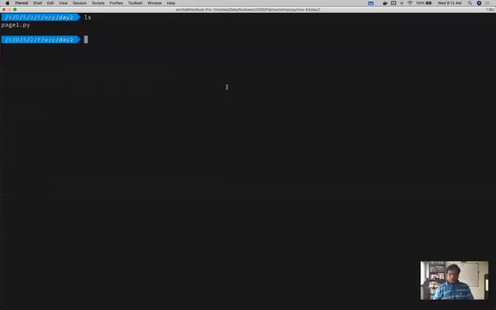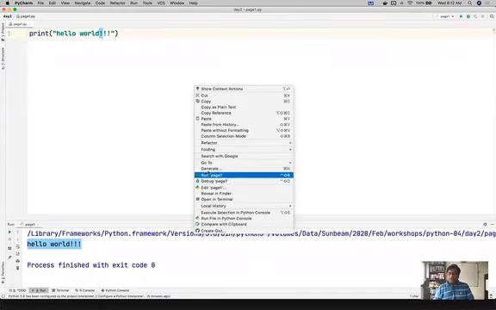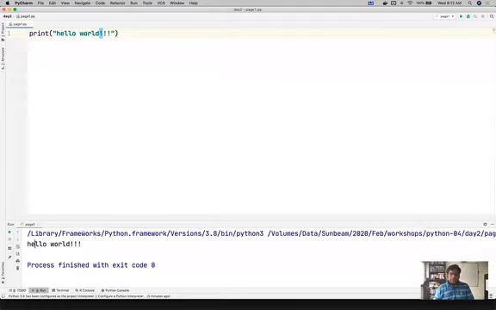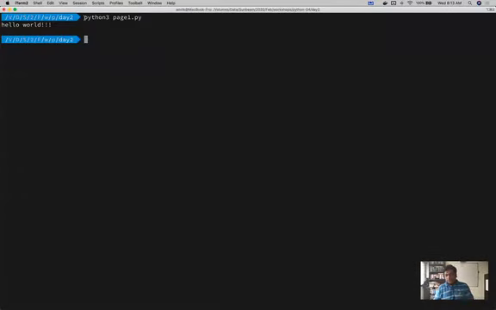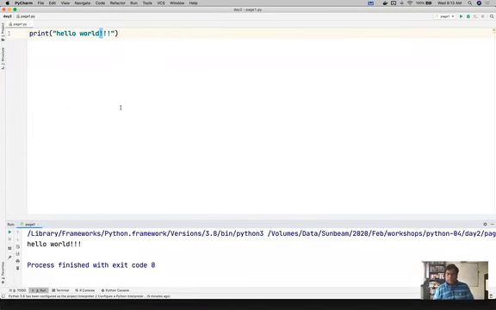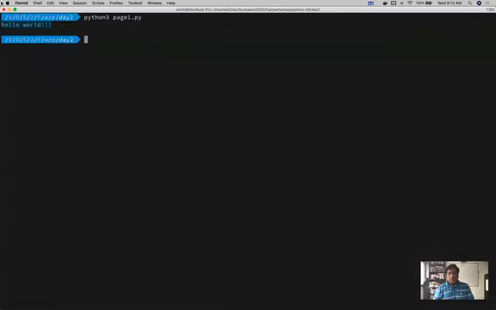So what happens here? Let me show you. When you say something like python, Python 3 is the utility, or the compiler, we are using here. So we say python page1.py. Now see, when I executed that code from PyCharm, I got hello world on the console. When I executed it here on my terminal or command prompt, I still get the same output. No matter whether you are doing it using command prompt or using PyCharm, ultimately the output will remain the same. But when you are on the console, you have to use a compiler called Python 3, and Python 3 will execute your code written in page1.py.